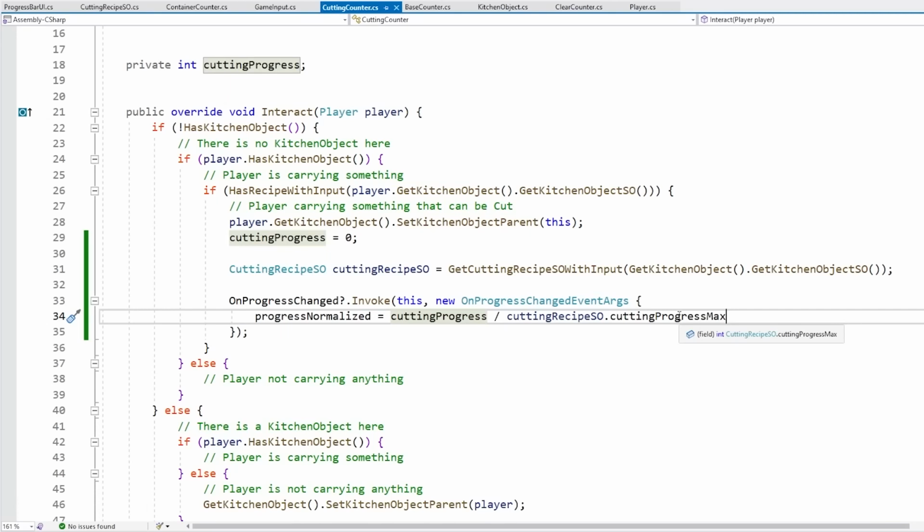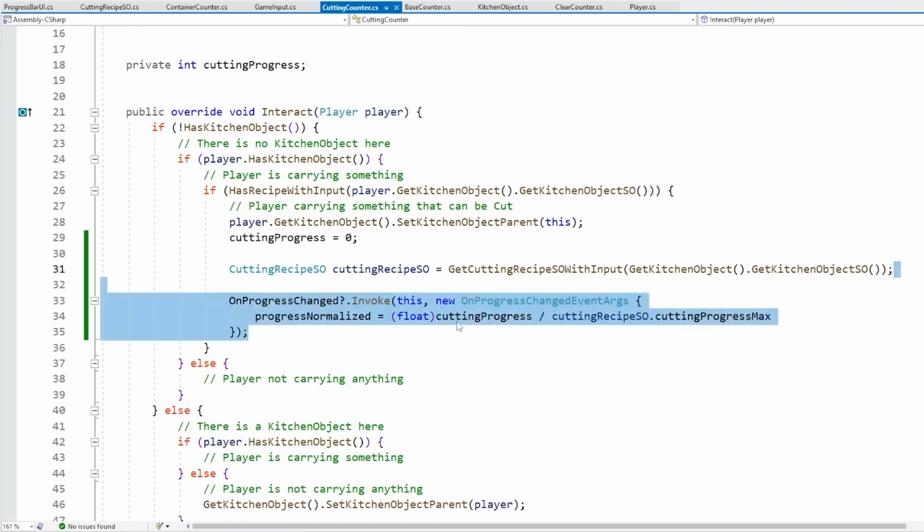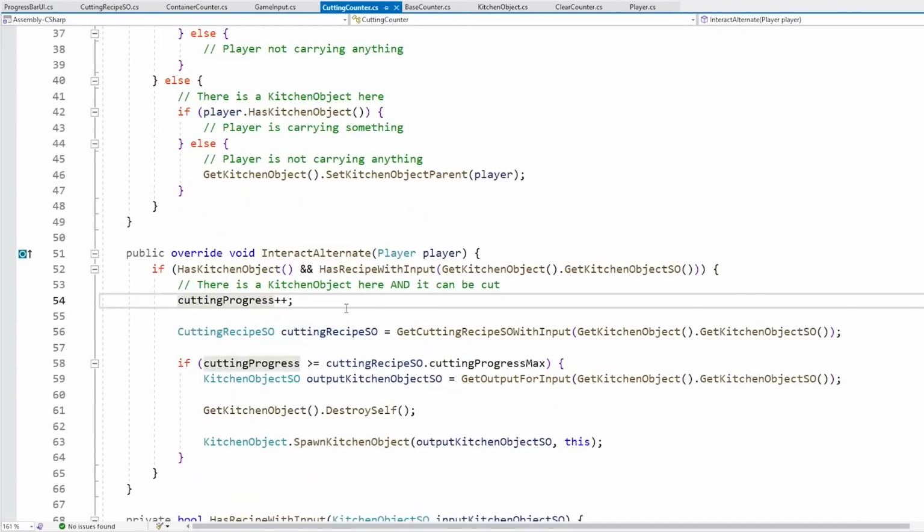In order to get the right value from this calculation, we need to make sure to convert one of these values to a float. So that's really simple, we just cast one of them, so just cast this one to the float, just like that. Basically now this one will first be cast to a float, and then we're going to have a float divided by an int, and the end result will be a float. So if you ever do some math and you get some weird results, always make sure to check the type of your numbers.